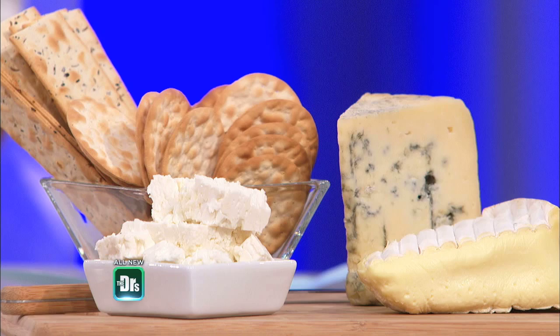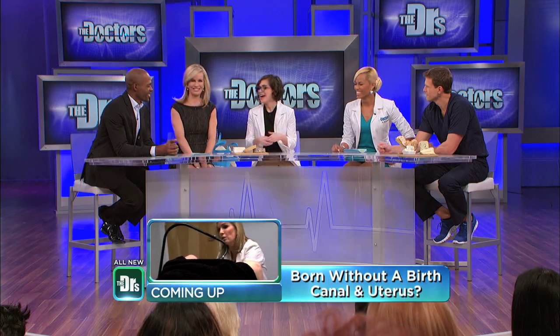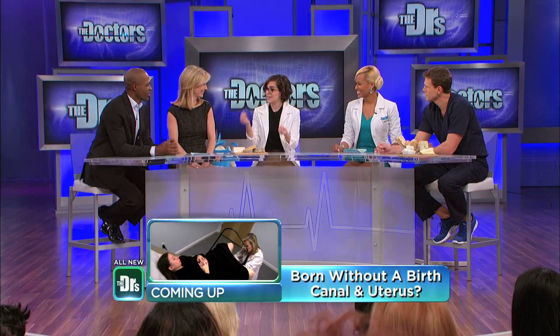In order to understand this, you have to talk about how cheese is even made in the first place. Cheese is basically delicious rotten milk. You start with fresh milk, and there can be bacteria in the milk naturally, or you can start with sterilized, pasteurized milk. Those bacteria that you add into the milk, or that are there naturally, will start to chew up the sugars and make acid. That acid curdles the milk, and those curds are what you then press to make the cheese.